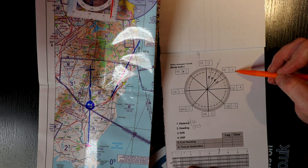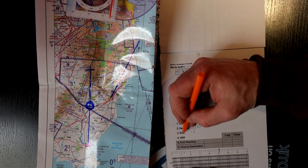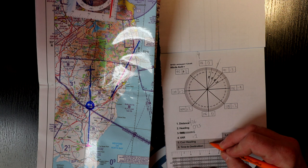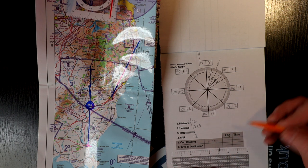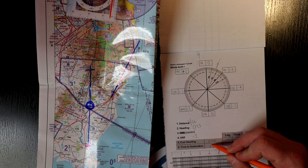So look, it's saying -3 there, take 3 off the heading, or 0. So, I don't know, take 1 off the heading. To be honest, the drift bit, just ignore it. So variation is -1, therefore our correct heading is 024. Time to destination, 025 down to there, about 17 minutes, something like that.